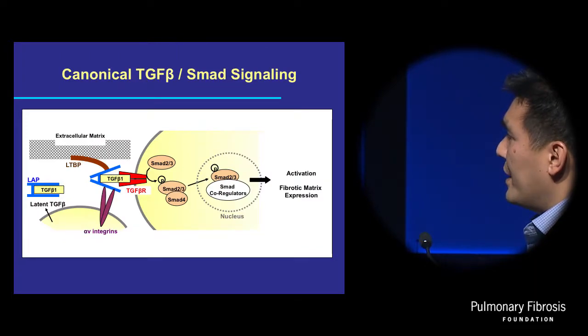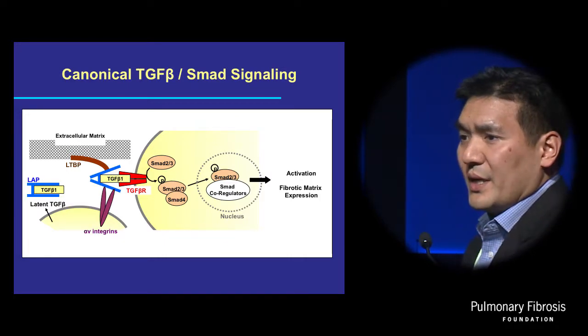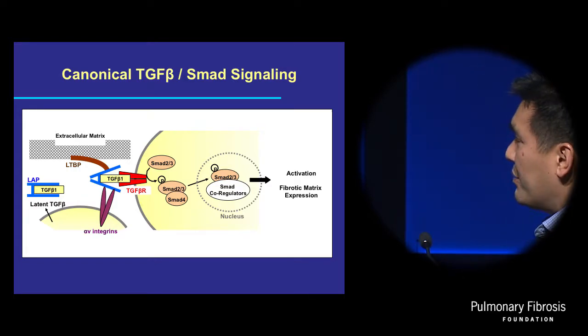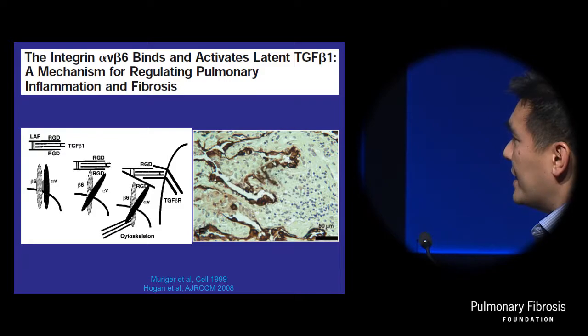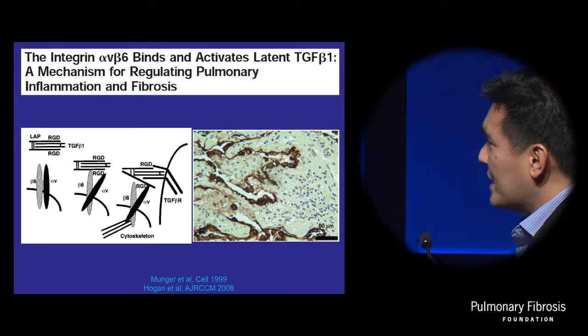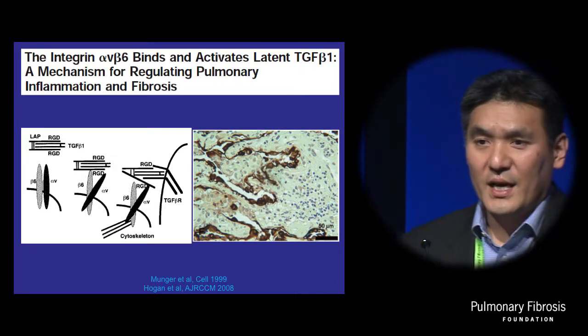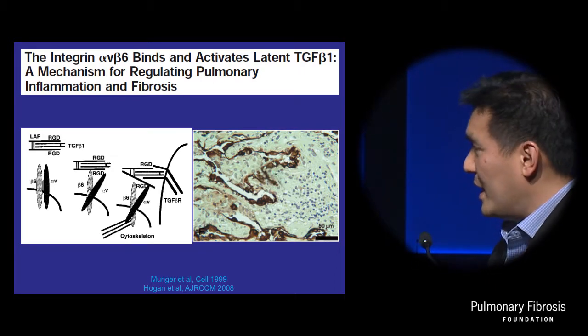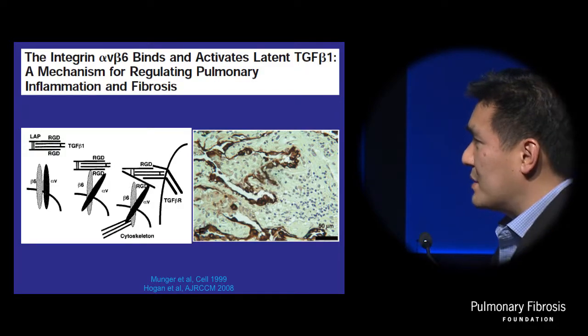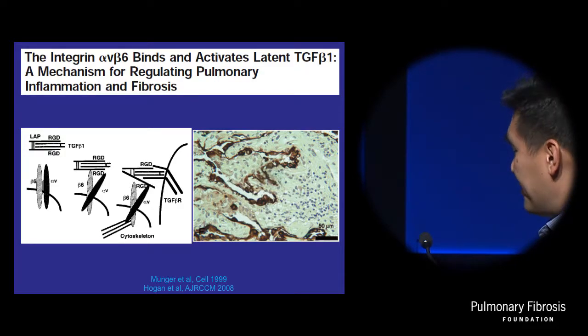Importantly, it begins with a secretion of TGF-beta in a latent or inactive form by epithelial cells, but also by many other cell types. This binds to the extracellular matrix through this latent TGF-beta binding protein and is activated by a number of integrins binding to an RGD motif. This allows it to bind to its receptor and lead to a SMAD-dependent and independent activation of its target cells, leading to the phenotypes described in the last slide.